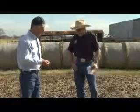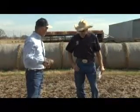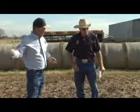Even in your garden area here, you have some different colors of soil, which means that you've got a different type of soil. We have sand, we have silt, and we have clay soils. If it's a pure sand, that's not too good, because what you actually have is a soil that won't hold any moisture and it's not going to hold any nutrients. You go to the other extreme and you have a real heavy clay soil, which is a real fine soil. You've got the other problem. It holds all the water, and as a result, you're going to drown those plants out and suffocate them, and so that's a problem.